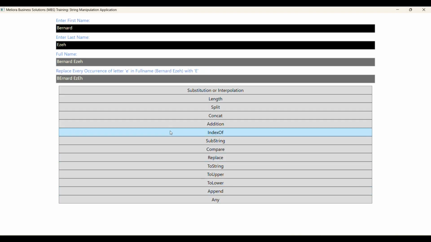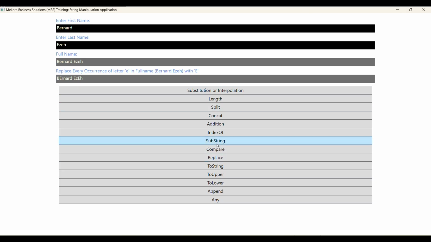So the replace function, on the other hand, says within this full name, for instance, replace every occurrence of the letter e in this full name with the capital E. If you look at this full name, there are two small e's, this e and this e, and that's why it has changed those two to capital E's, and this is now the new way it has written Bernard in the result area.